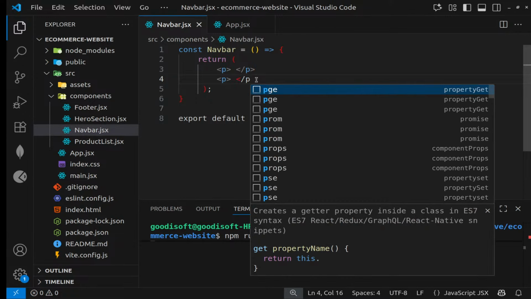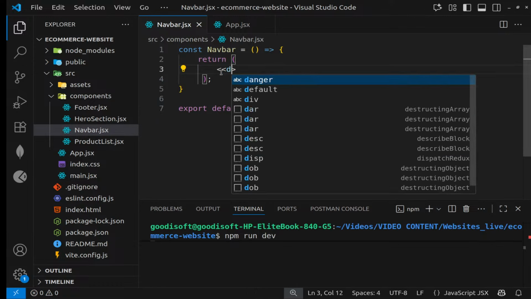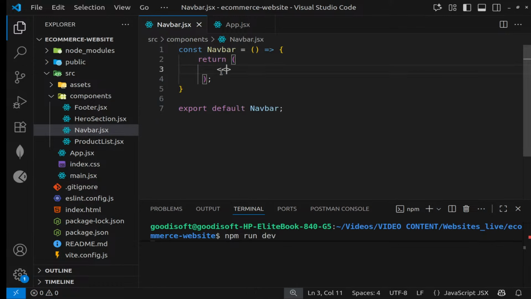React requires that everything you have should be inside one component. That means you should be wrapping things inside. So that is why you always see me use div to wrap things. Div, open and close. All right, so inside the div is where I'm going to put everything.